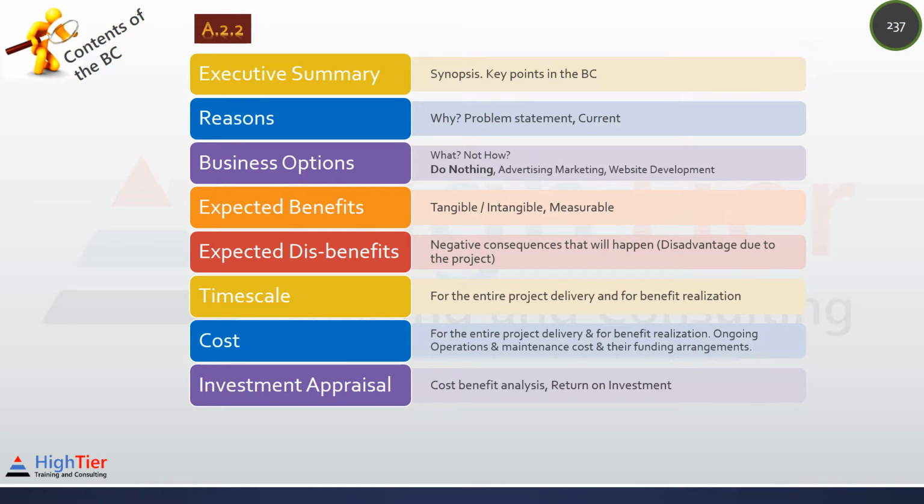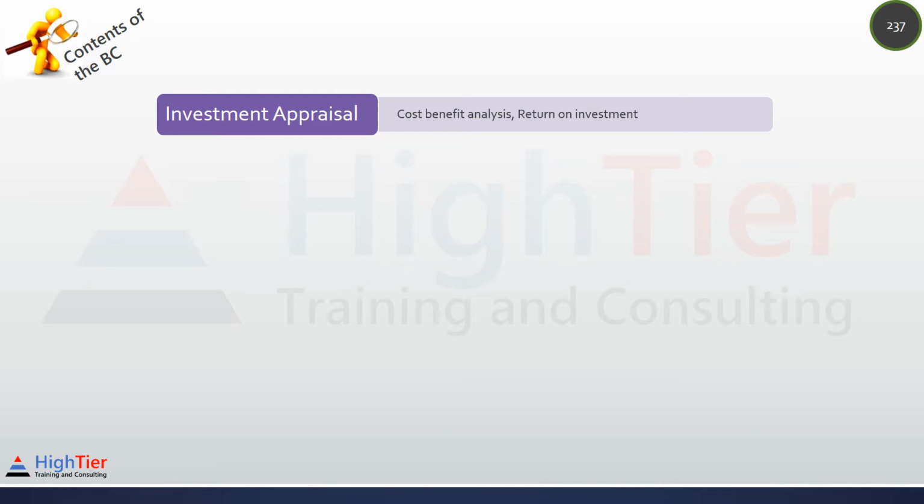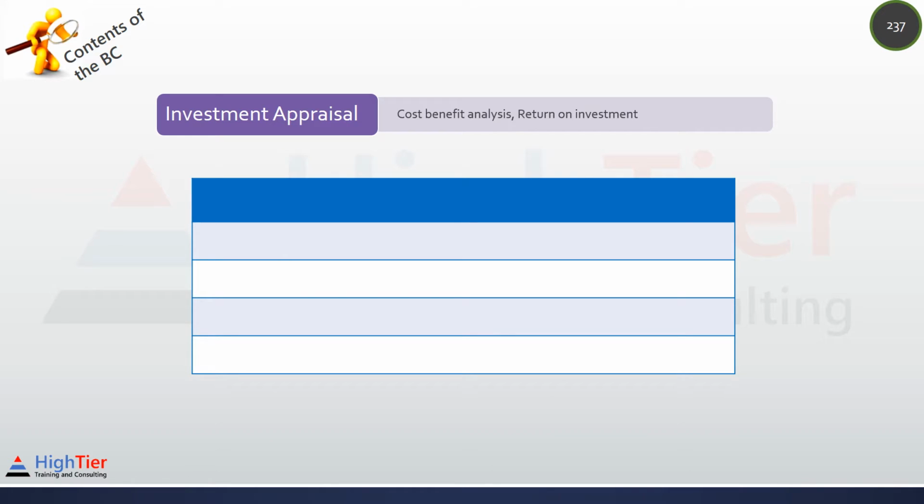Investment appraisal. The analysis may use techniques such as cost-benefit analysis, return on investment, net present value, internal rate of return, payback period, and so on. Techniques are not tested in exam, but let's take a simple example of payback period to understand this. Let's say our project is to implement a system which will cost 100,000 and assume that after implementing the system we will get revenue as benefit. First year we will get 50,000, second year 50,000, third year 50,000, and so on.